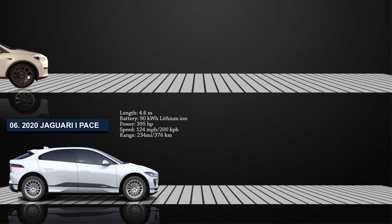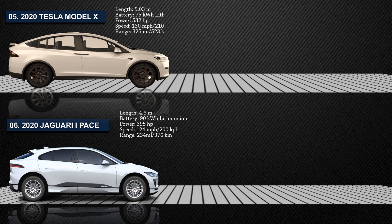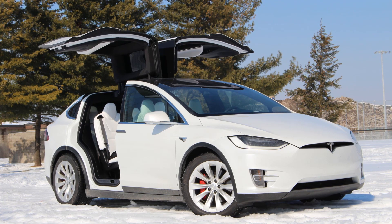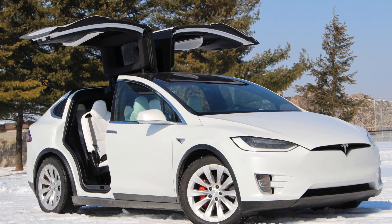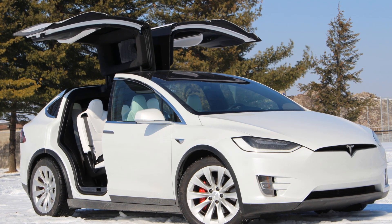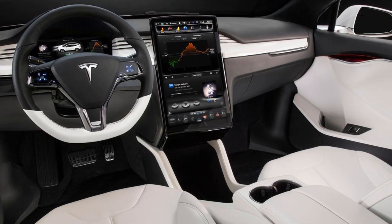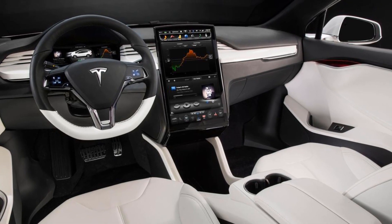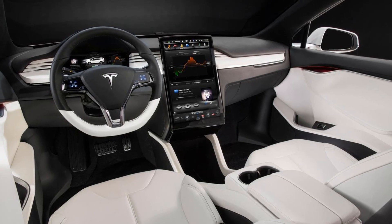Number 5 on the list is the Tesla Model X. The Tesla Model X is a mid-size all-electric luxury SUV developed from the full-size sedan platform of the Tesla Model S, sharing approximately 30% of its content with the Model S but weighing just 10% more. The range of the Model X was increased to 351 miles in February 2020. The Performance Edition has 259 horsepower front and 503 horsepower rear. It is the safest SUV in terms of frontal and side impact crash, being more than twice as safe as the next closest SUV in rollover tests.